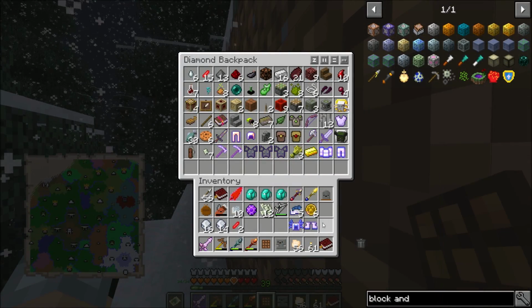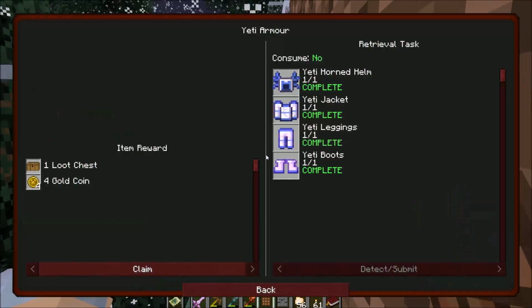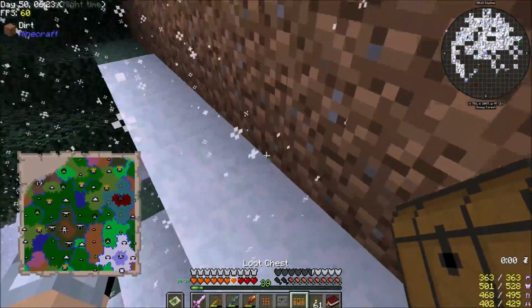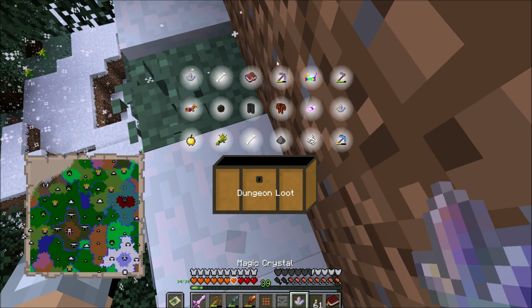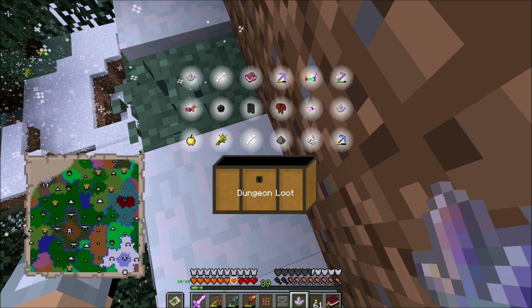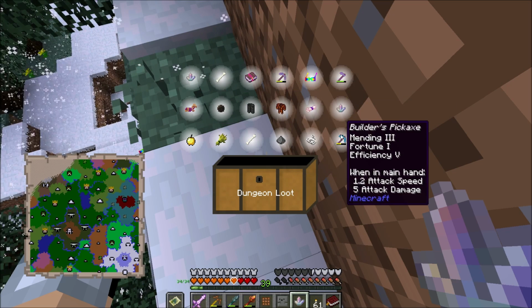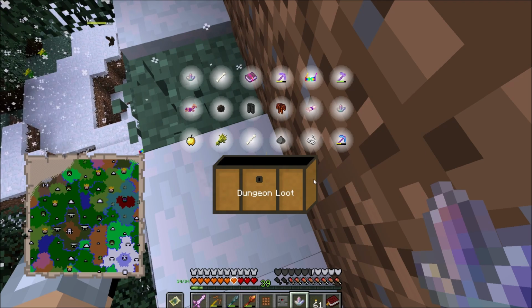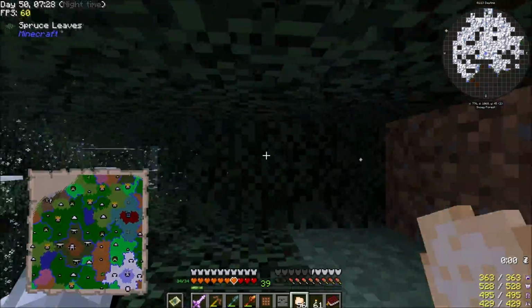Quest complete. Yeti armor. We'll go ahead and dump that stuff into there. All of that. And for that quest, we got a loot chest and 4 gold coins. And then from our loot chest, which these don't seem to drop great things hardly anymore, we got living enchant book, living pick, living hoe, protection 1 horse armor, pyromancer robes, mending 3, fortune 1, efficiency 5, diamond pick, and that's it. And so we're up to 14 gold coins, which is not too bad.